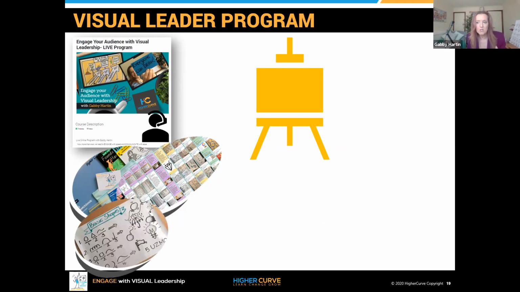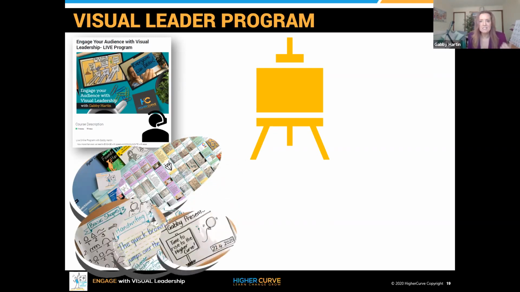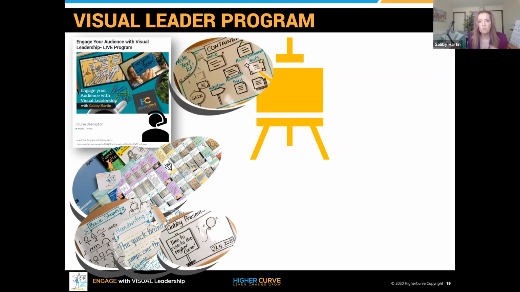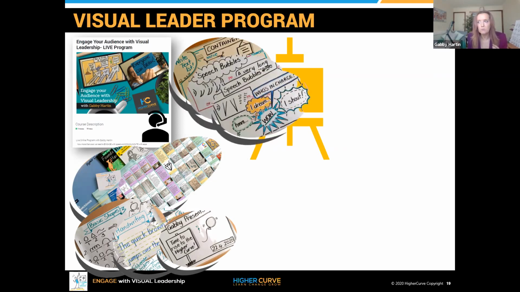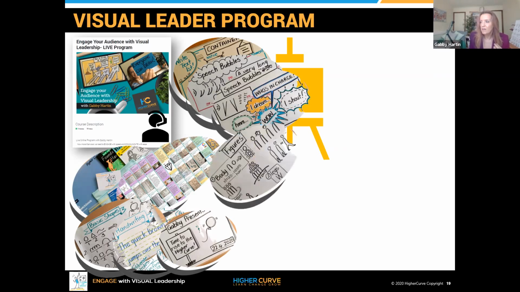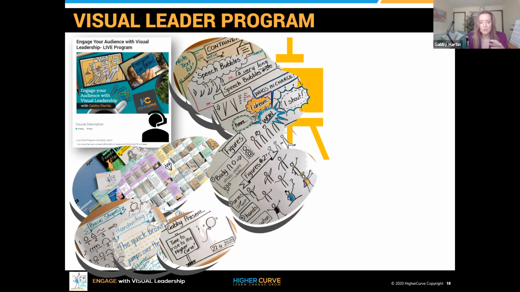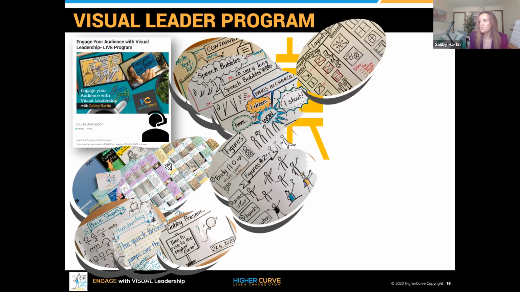We have a lesson on basic shapes. We have a lesson on handwriting. There's a little mini poster that you put together right from the get-go. We look at drawing containers and speech bubbles and how we can use those to add impact. There's a lesson on figures and starting to bring humans into your visuals.